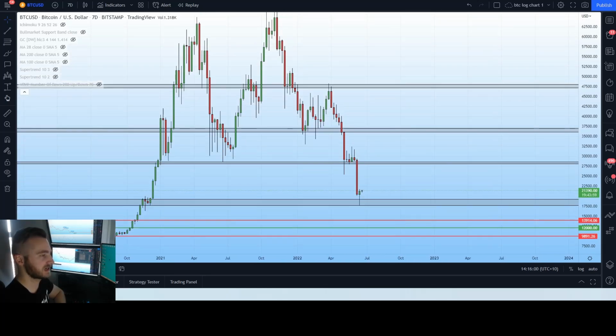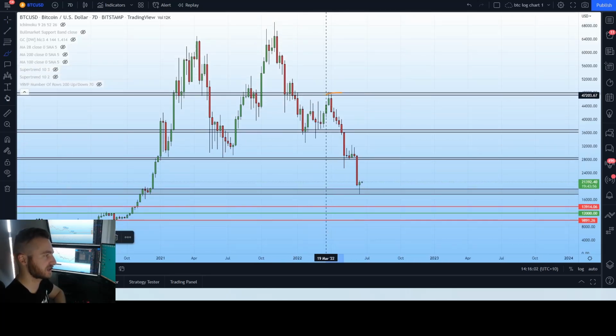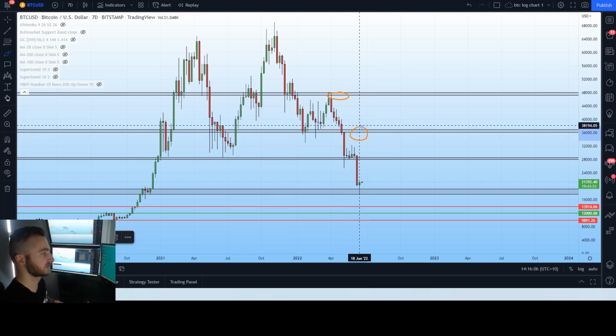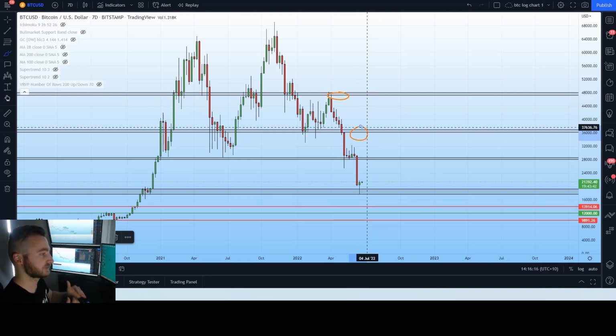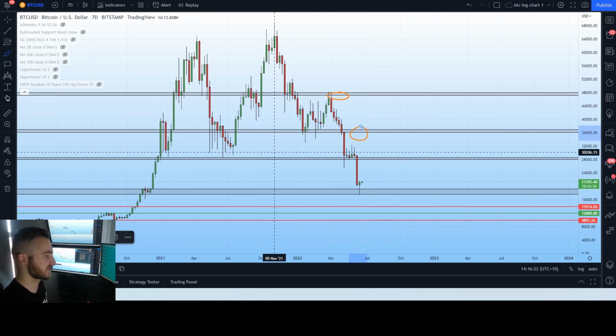What has happened in the last little bit? So you can notice these zones over here for all the new viewers. These gray zones are basically support and resistance zones. The difference between a horizontal level, which is a singular line, this represents a singular price point of support, whereas gray zones represent a zone of support, meaning the support is found between 2 or 3 horizontal levels. So that is what we're seeing over here.